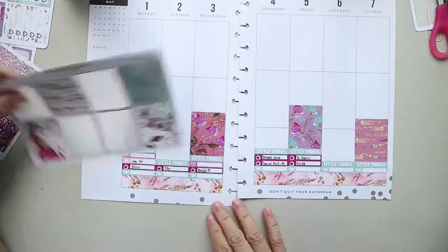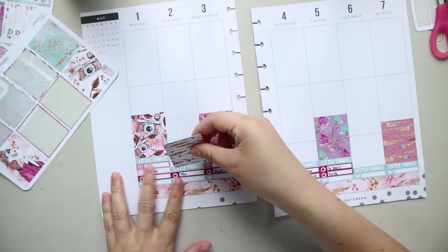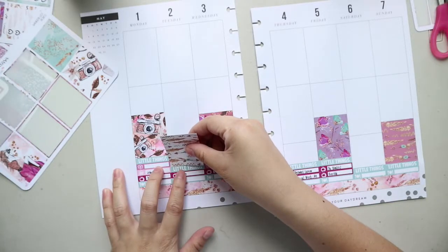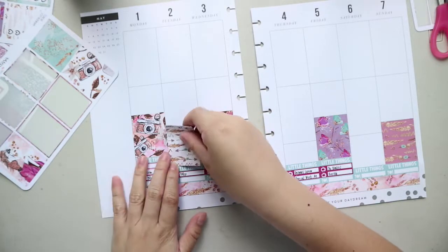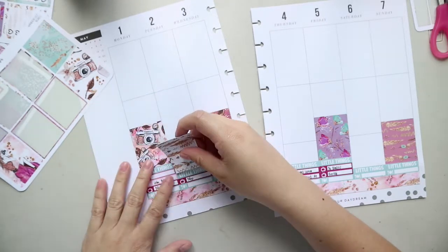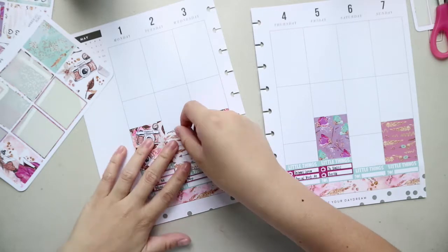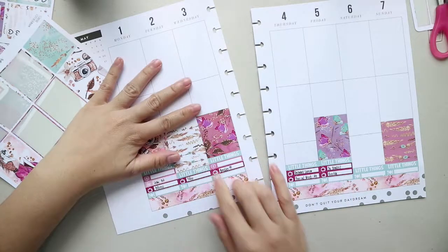I'm sorry if it's crooked. I hope you're not super OC about it, because I don't want to be super OC about it. I don't want to spend so much time pulling out stickers, of course, except for instances where it's super duper crooked.